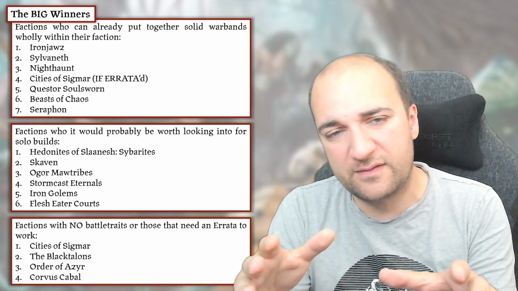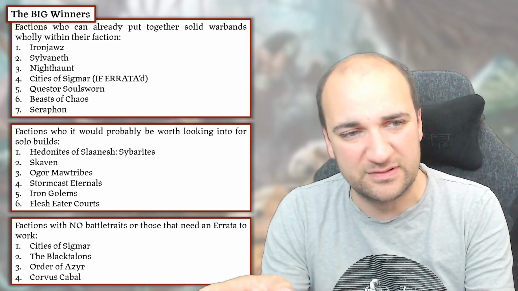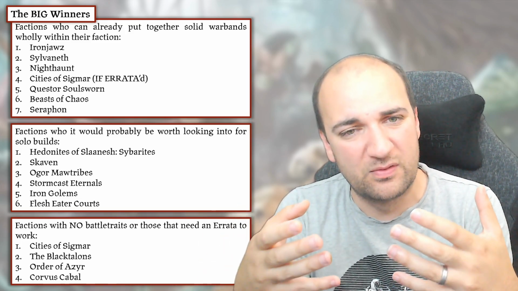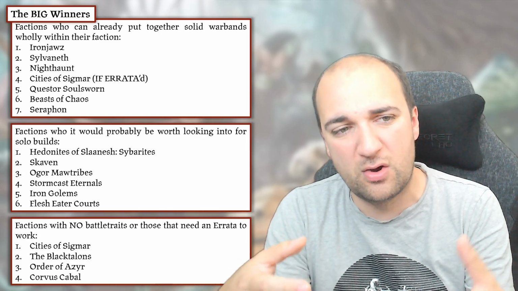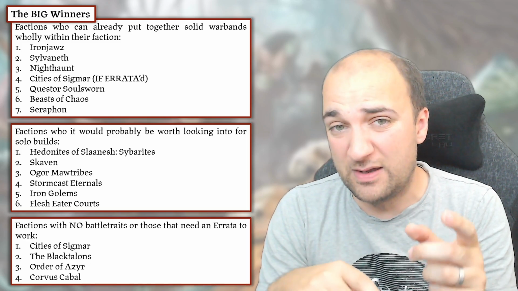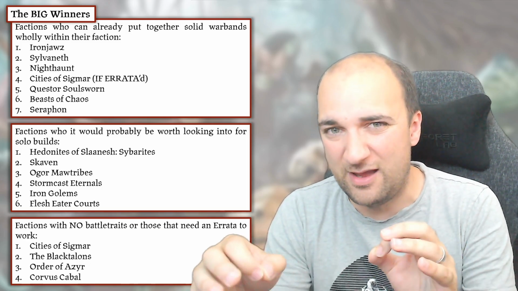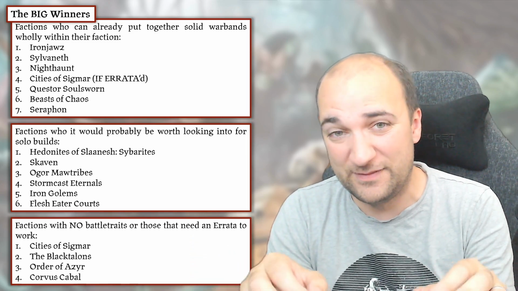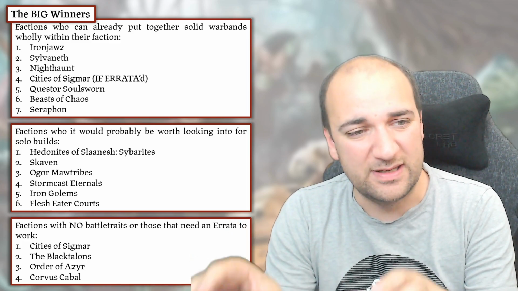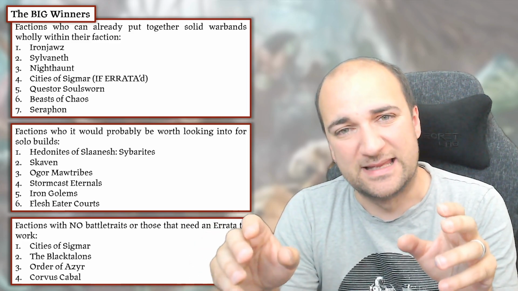The big winners here, I've basically got three sections that we're going to be looking at. Those factions that I've already talked about, so the ones that can put together solid warbands wholly within their faction, we've got Ironjaws, Sylvaneth, Nighthaunt, Cities of Sigmar. The trait needs to get errata'd because at the moment it just doesn't work, but if it does, Cities can put together a very good list with their battle traits. Quest of Soulsworn, Beasts of Chaos, and Seraphon.